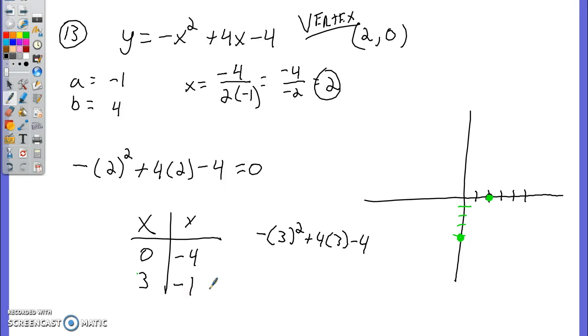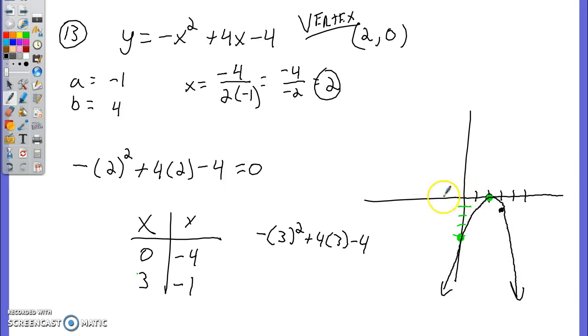So pause it here if you need to. Double check, make sure you got that. So if I go 3, -1, 3 on my x, -1 is right here. And you just draw your U-shaped graph through those points. All right, so when I'm checking these, I'm looking for your vertex, and I'm looking for a point to the left, a point to the right, and that the graph's going in the general direction. If for whatever reason your output comes out up here, you know you did some math wrong because you know it's supposed to open down.